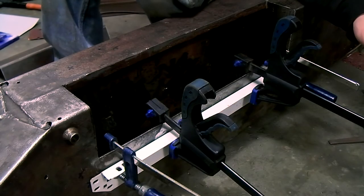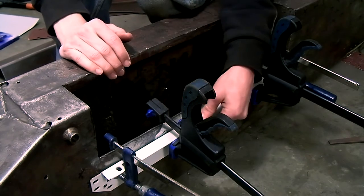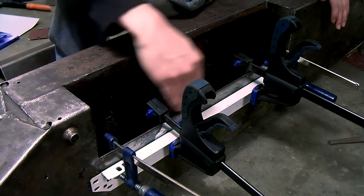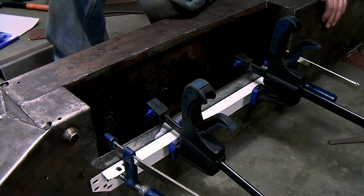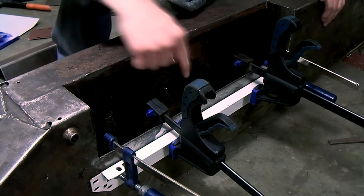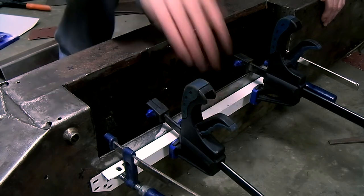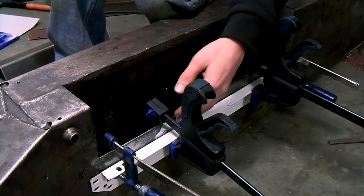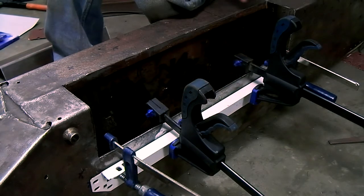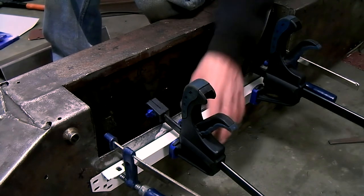Now this is my method of how I'm going to fix this. You can see I've got a piece of angle iron here, and I've clamped this to the chassis, and this has made sure that this piece of metal is nice and straight again. Now I've drilled some holes in the angle iron, and now I'm going to do the same in the chassis, and then I'm going to rivet the chassis to the piece of angle iron. This will make sure that this piece of metal is straight again when I weld in my repair section. Afterwards, when everything's welded, I can just drill out the rivets from the angle iron and weld these holes back closed again.